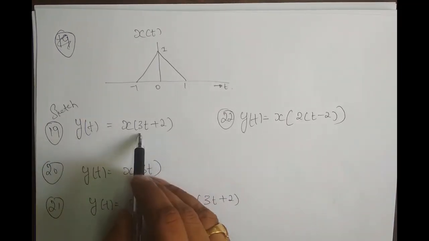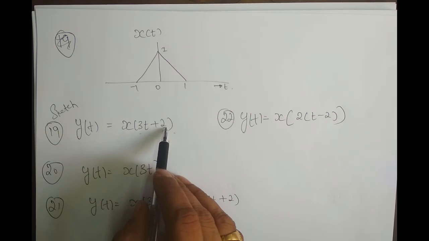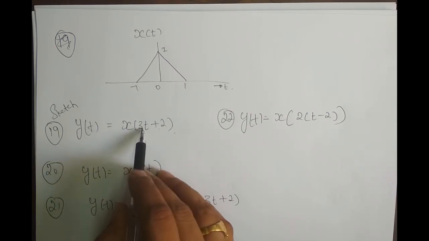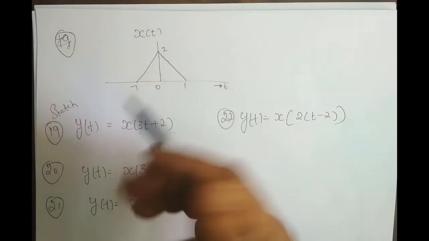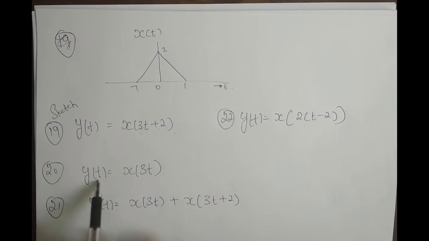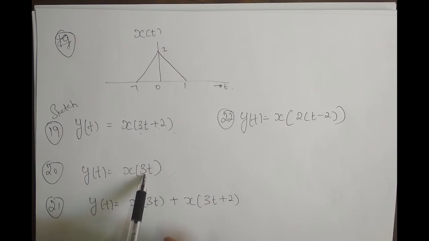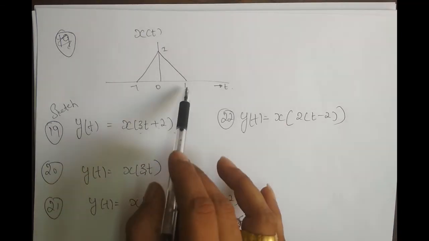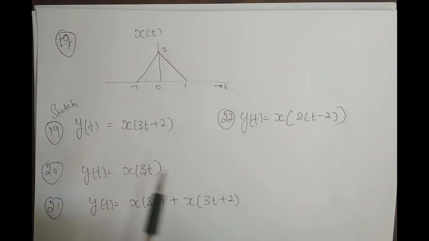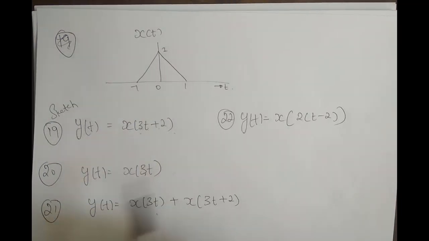Okay. So this involves the precedence rule, right? First you have to shift it left 2 times and scale it by a factor of 3. Since it is 3, you have to multiply everywhere by 1 by 3. This involves only the time scaling operation. Since a is greater than 1, it is a compressed version, right? So everywhere you have to multiply by 1 by 3. Once you add these two, you get the signal, which you will see when you solve it.